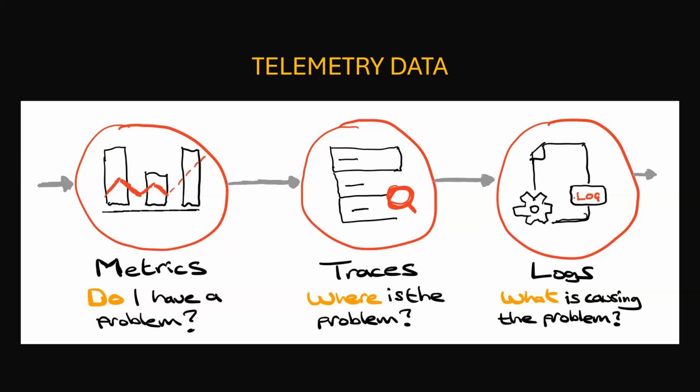But with metrics, you are not going to be able to know where the problem is, because metrics will only tell you we have a problem, like the chart you saw. We only know we have a problem. How do we know where the problem is? How do we even know how to resolve the problem, right? So traces are going to be able to tell you what exact component is actually failing.